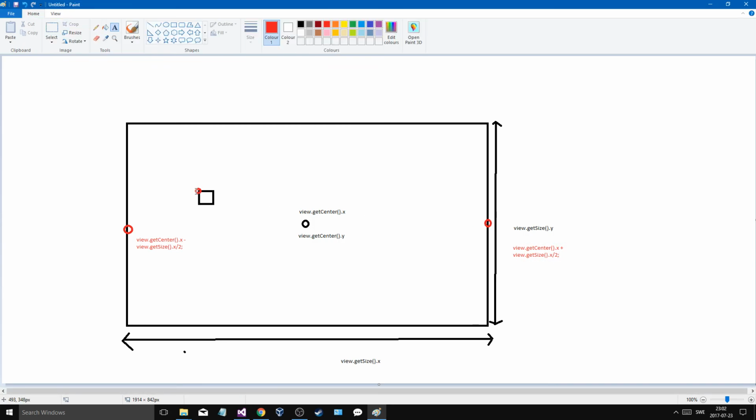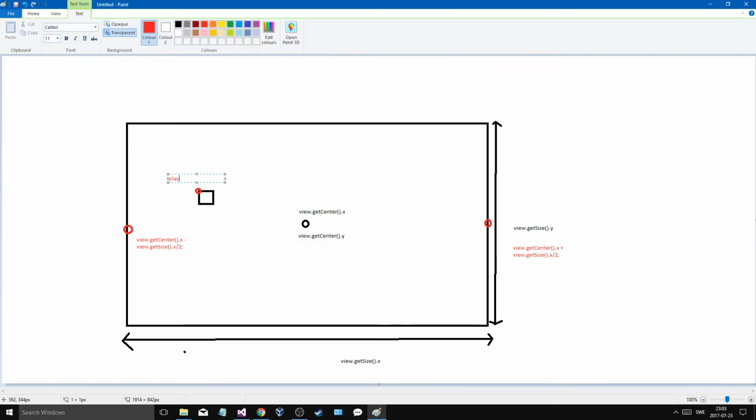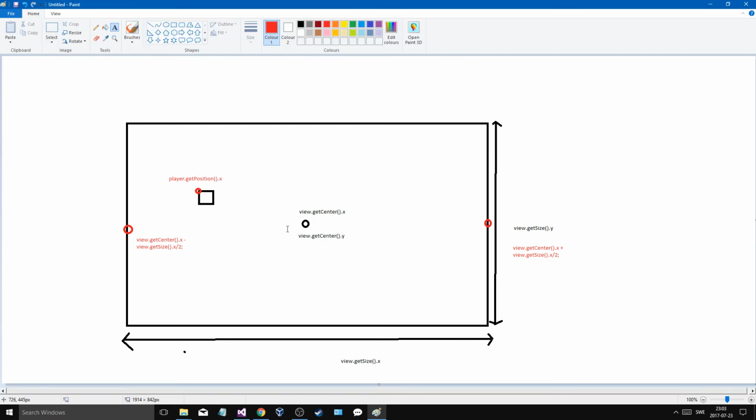So you have to check if this player position, if the sprite's called player, getPosition.x. Now if you want, let's make another color here. If you want to check this side of the player, it doesn't have to be in the corner, it's anywhere on this side, you have to do this.